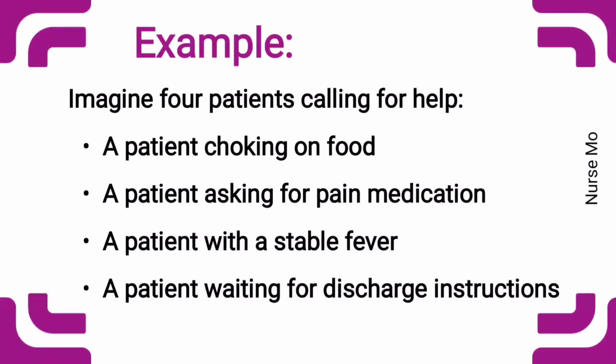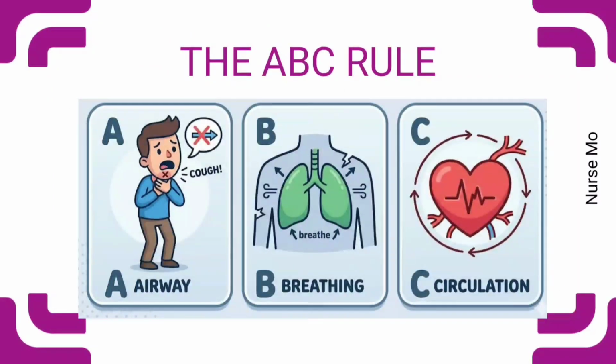Then after airway comes breathing. If a patient is having difficulty breathing, it's also urgent because when a patient is not breathing well, oxygen is not getting to the body, right? Then you have your circulation next, because problems like severe bleeding or shock will affect blood flow and can be life-threatening.